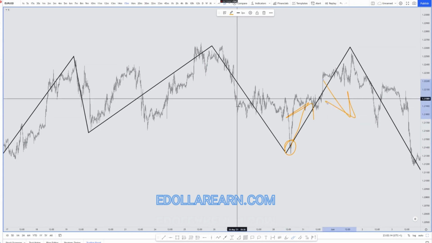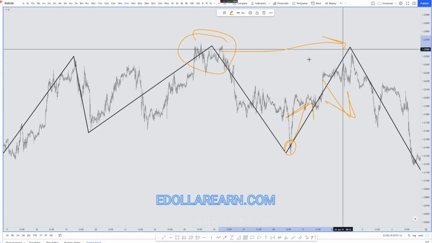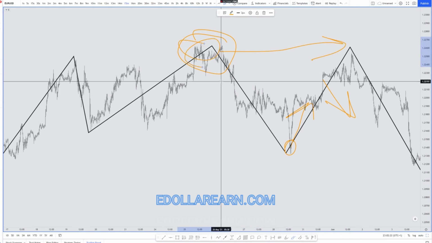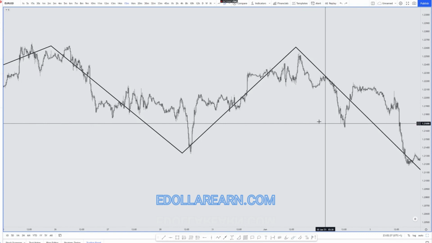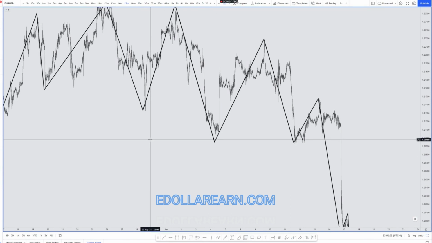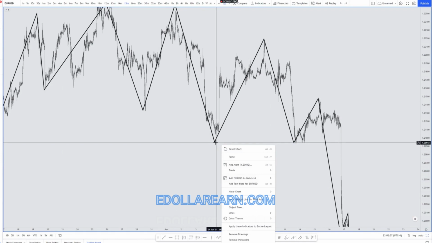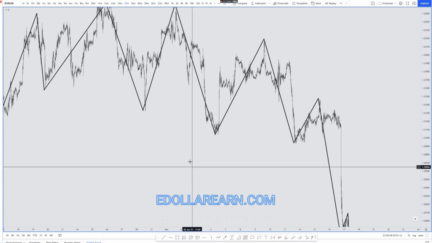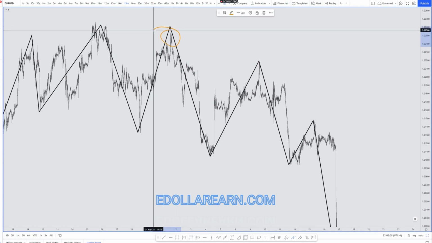But the expectation is if the bearish trend is to continue, this high is to stay intact. And this high will not close above this high. It may wick above, but it will not close above it. And as long as that continues, we can keep on building a narrative. And that narrative is to continue to the downside. So every time price is at the extreme, you're probably going to think that shorting's not a terrible idea.